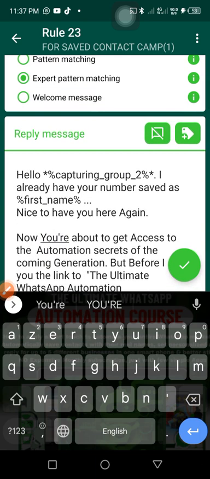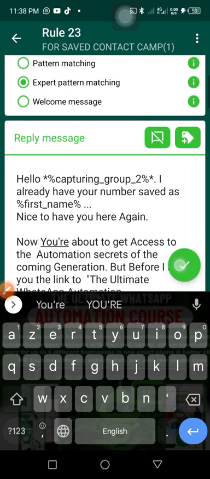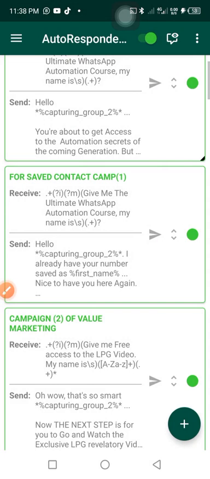So the essence of this is that with this, we have given people a hint that, whoa, I already have this guy's contact saved. If you're not into this and not doing what we're doing now, there's no way you're going to suspect it. They'll think, this guy actually saved my number and can still remember what he saved my number as. So the person is going to take this so personally, without knowing that it's just you doing your genius to your marketing. When you're done with this, click save. Okay, so that's just it.